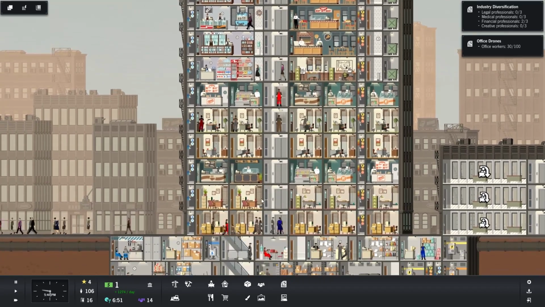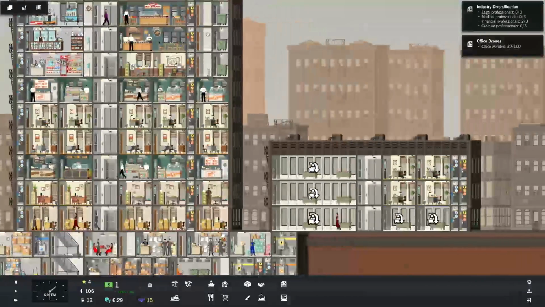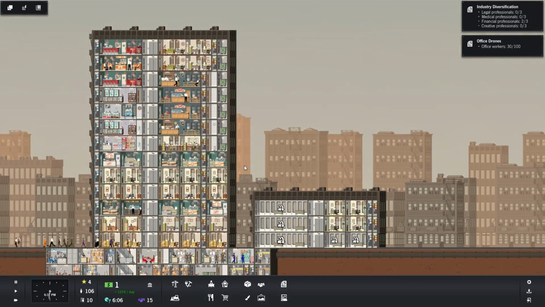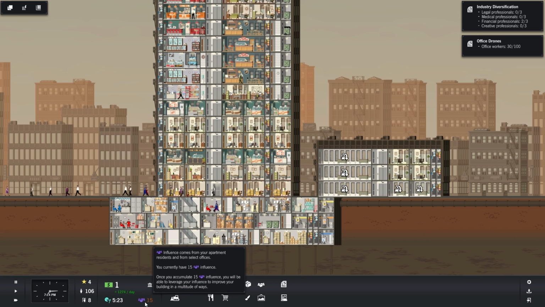So it means that we don't have to worry too much about, well, anything really. It doesn't mean we don't have to worry too much about separating my workers into several different buildings. It's actually going to be surprisingly efficient.